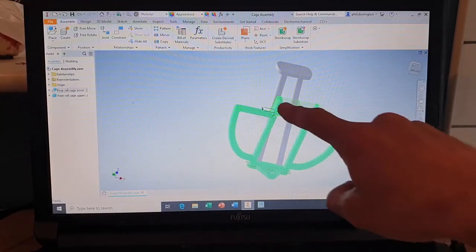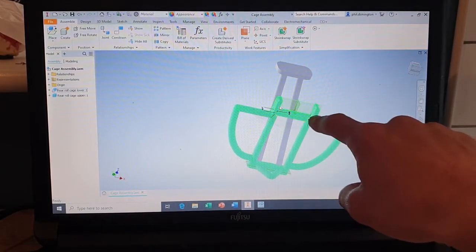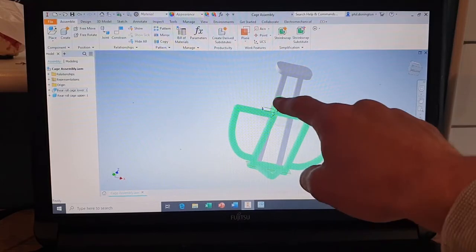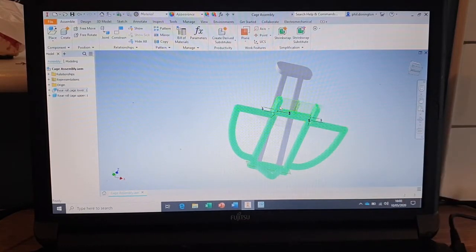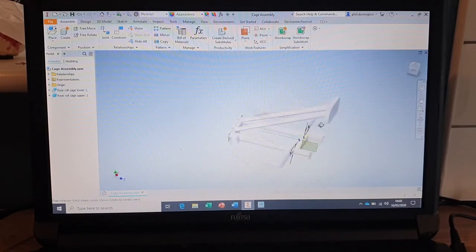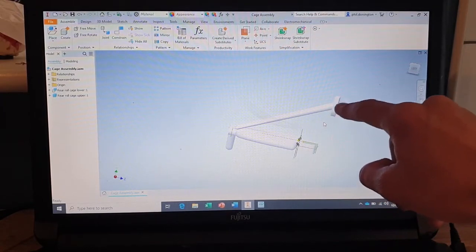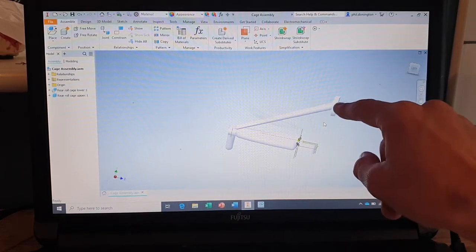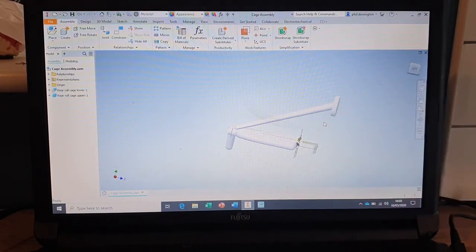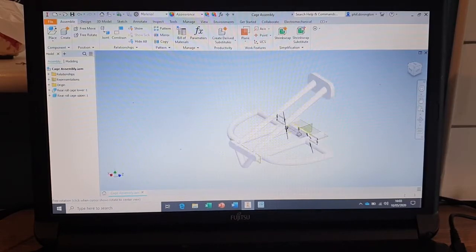Now, measurement wise, I had to take some key measurements to be able to build this, such as that part there. The key part here, between those two points there, was 26 millimeters, and the depth that I could go back to make that sort of C shape, to hook around the back of the chassis, was important. The other thing that was important to measure was from this point here, working up and back, so that at the top of the spring plate on the back of the suspension of the FTX, I had that flat spot there to be able to tape it on. And you'll see that later in the video when I show you what the 3D print came out like.